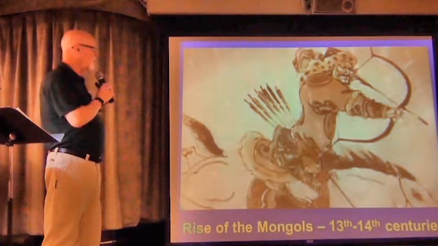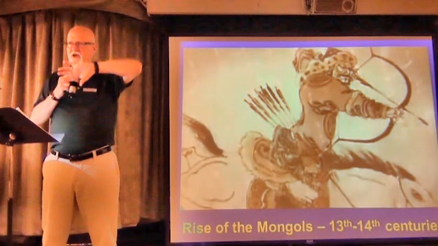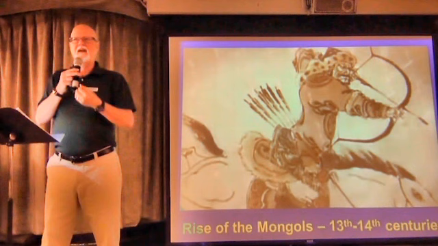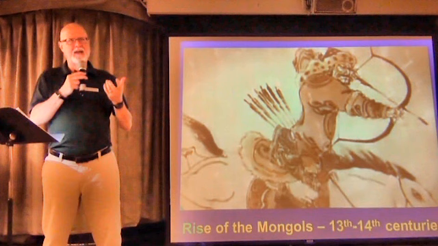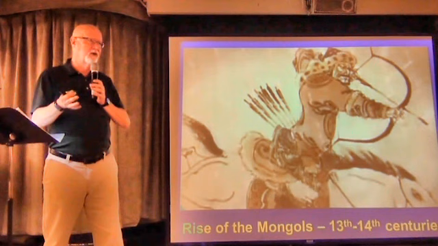Now, in the 13th and 14th centuries, in fact, starting right at the beginning of the 13th century, we have the rise of the Mongols. And when I say Mongols here, I don't mean those with a Mongol background like the Xiongnu, but rather we're talking here Genghis Khan. And again, we used to call him Genghis Khan, but pronunciation of most of the words has been changed because they changed the system for transliterating. Chinggis Khan is actually a much more accurate way to pronounce his name. It's actually a title. His original name was Temujin, but Genghis Khan means the universal ruler. Khan means ruler. Genghis means over everybody.